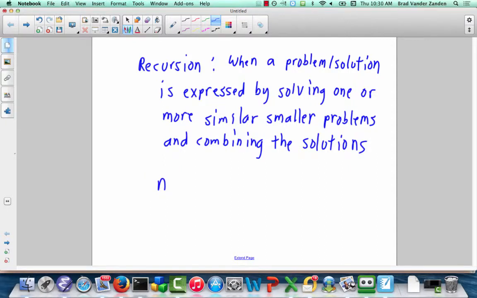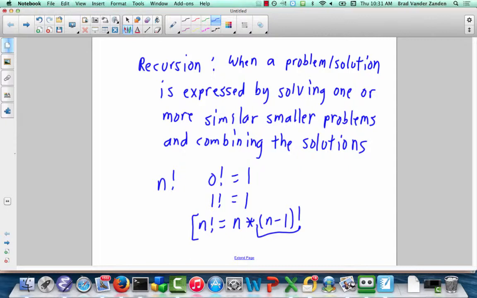You may have seen that n factorial, the definition of it is 0 factorial is 1, 1 factorial is 1, and n factorial equals n times n minus 1 factorial. So this is a recursive definition because we're expressing it by solving a similar smaller problem, which is n minus 1 factorial. Once we have the solution to n minus 1 factorial, we combine the solution by multiplying it by n.